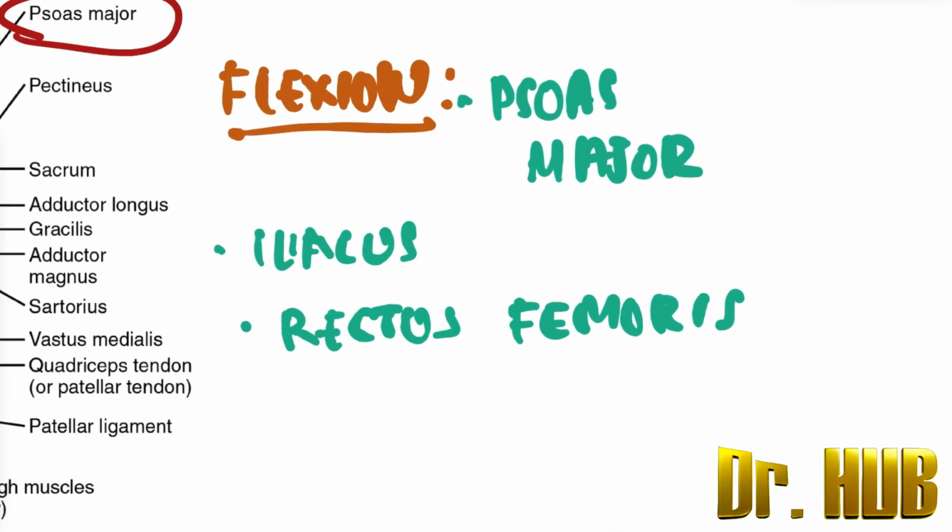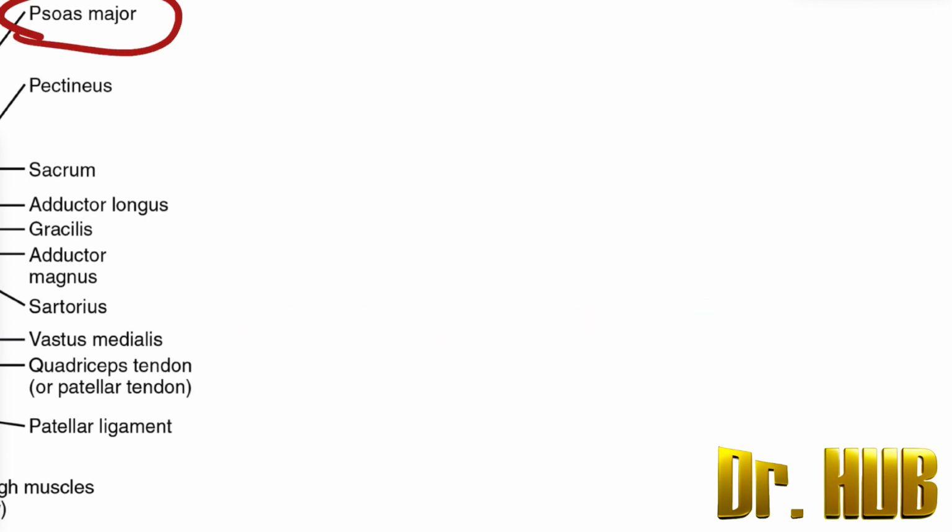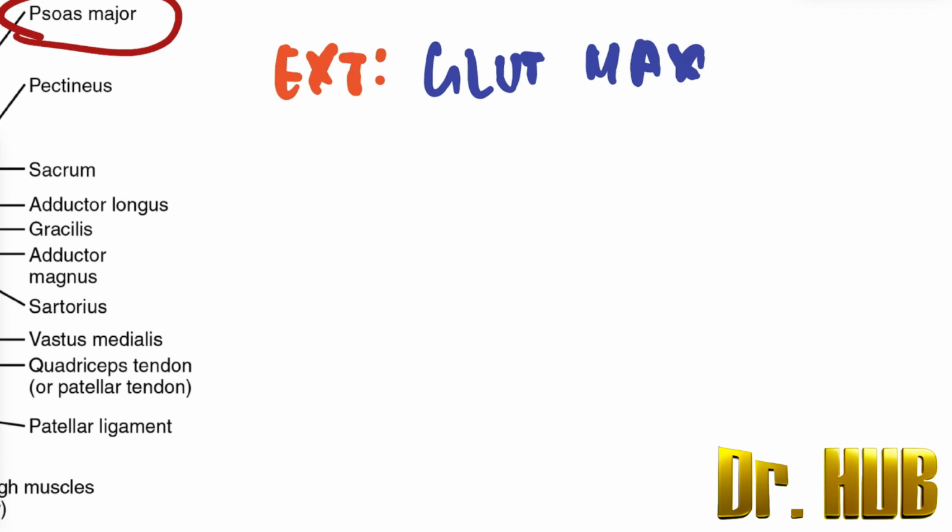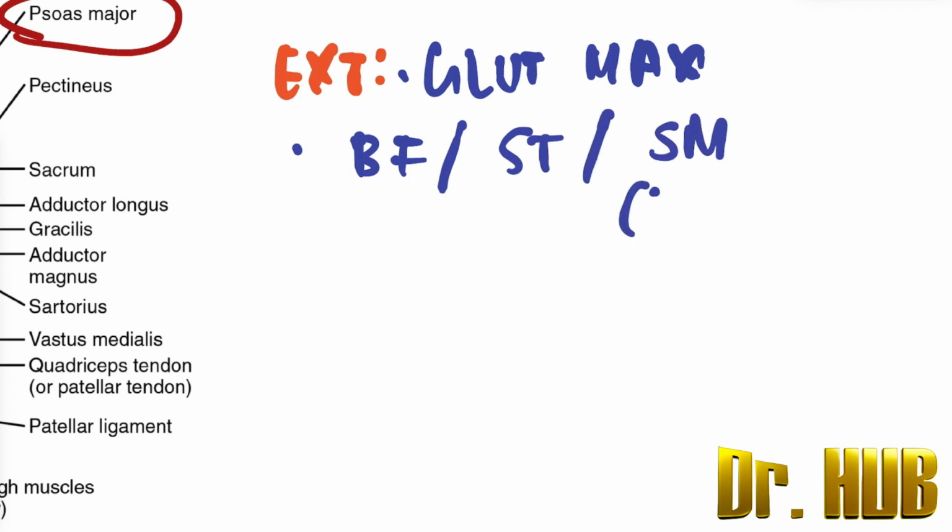Next, let's look at the extension. In terms of extension, what is involved? In extension, it is the gluteus maximus. So gluteus maximus is involved. This is all in extension. So there's gluteus maximus, there's biceps femoris, there is also the semitendinosus. Let's write in short forms, that is semitendinosus, ST, as well as semimembranosus, we are calling it the hamstrings.